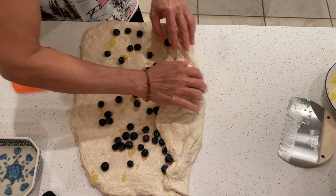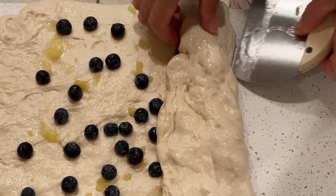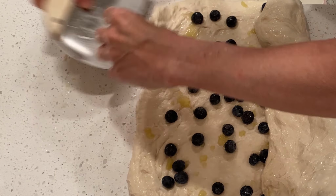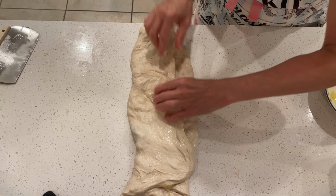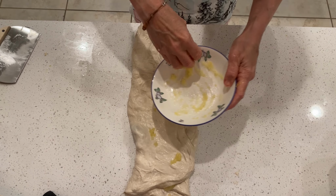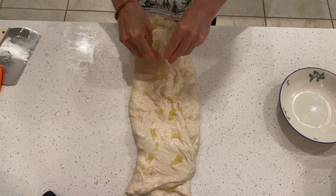And now we're just folding this dough into thirds. And I struggled quite a bit here. The dampness of the dough from the water on the surface gave me some trouble, and it didn't fold over the way I wanted. It just didn't feel right, so I was not exactly a happy camper right now. I was getting a little frustrated, I have to admit. It gave me the feel that the blueberries were going to pop through, but they didn't. I think maybe one did, but one popped through on the other ball of dough too, so I don't think it was the hydration part.